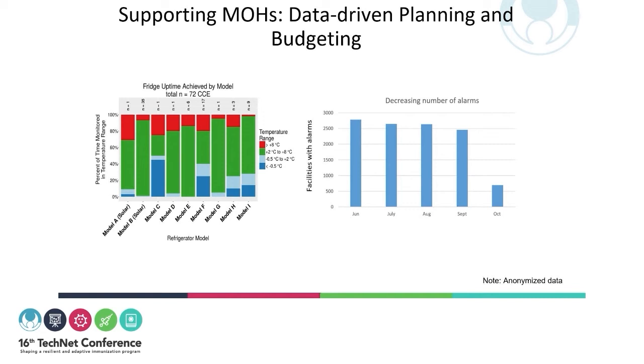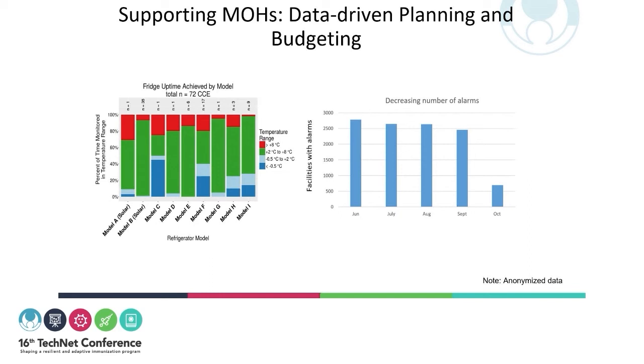But the good thing about it is that the ARA team has been able to give us this data and therefore help to plan in the future when we are selecting cold chain equipment, because we have the data now, we know which one works well in what area. Also with the use of ARA team, because we have the visibility, we see action, the district and the regionalization officer are now taking action to ensure that the cold chain equipment is working properly.